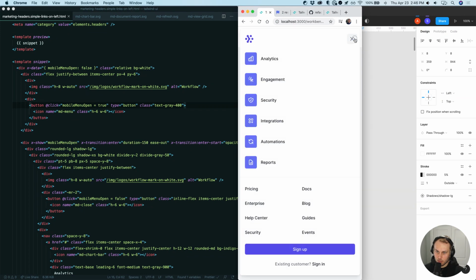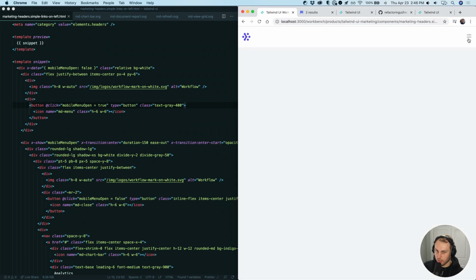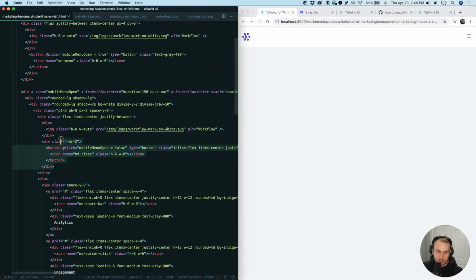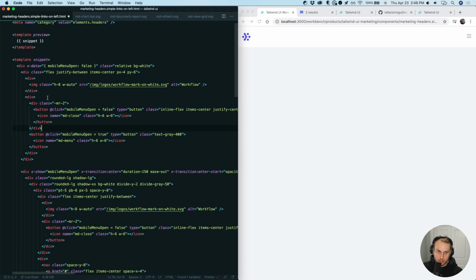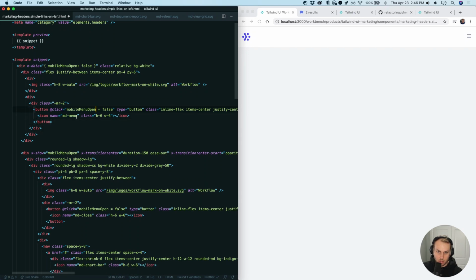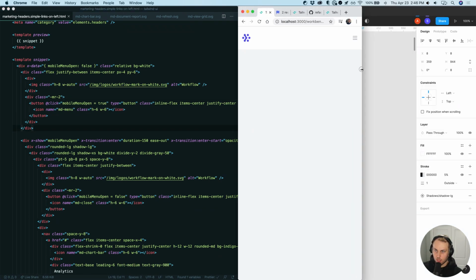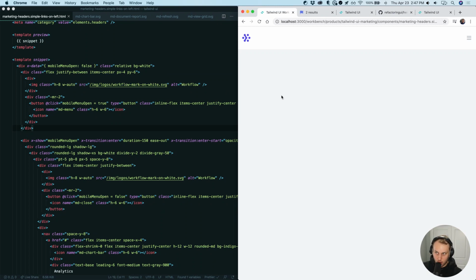That's actually all right. Okay, so I think what we need to do is grab this button style and use it here too, because we want the good focus styles. Oh, what did I just do?